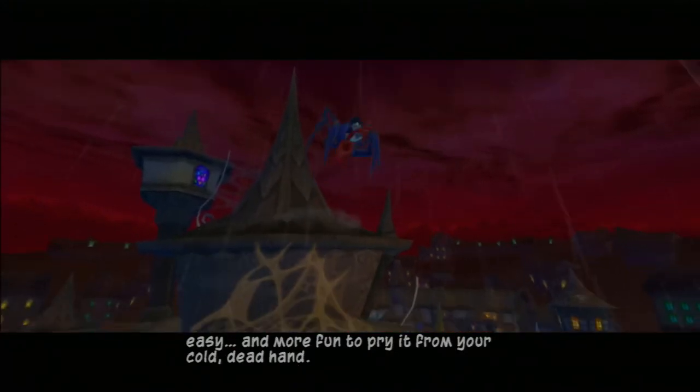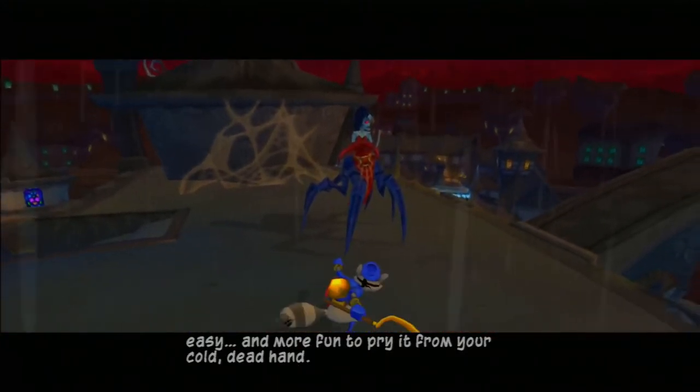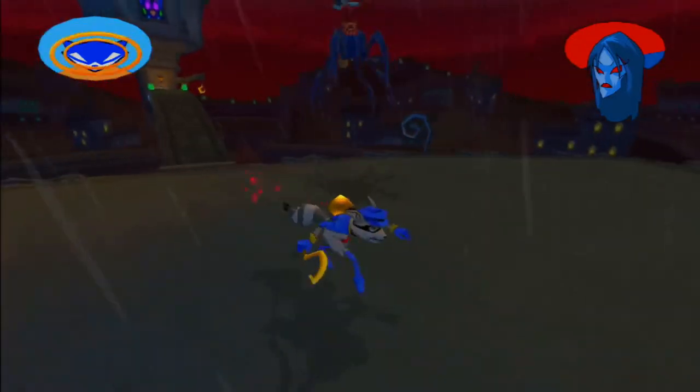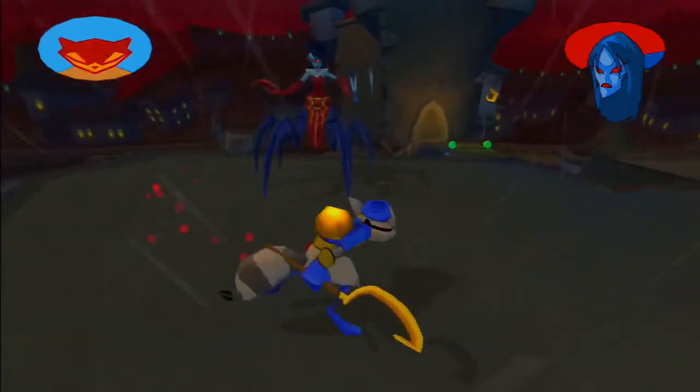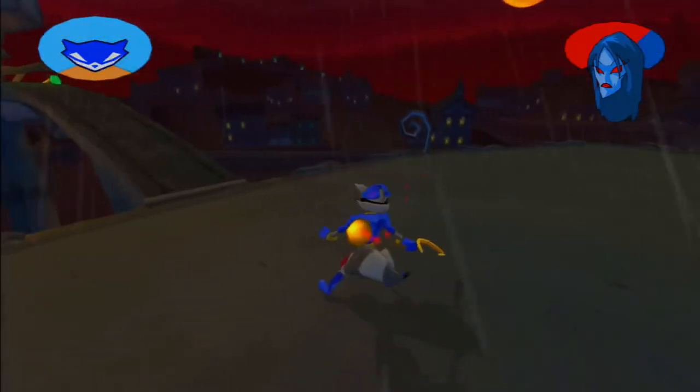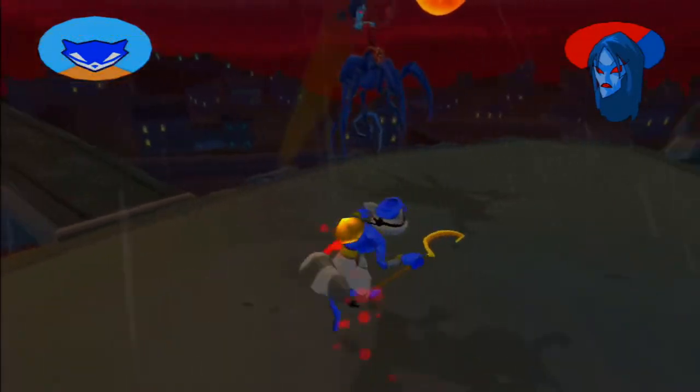And now let's fight the Contessa. Basically, this is a boss fight. There are actually two different boss fights with the Contessa. This is the first one, which is just her. In the second one, she has the clockwork eye, which makes it a little more challenging. This boss fight's actually not even that challenging, which is weird. It was just a lot harder when I was younger.